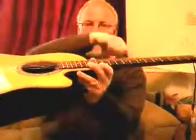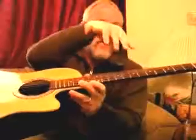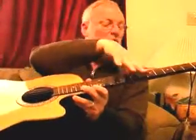And another thing regarding the action is that you want to look at the neck and make sure that it's straight. You don't want a bowed neck or a warped neck, because what will happen then is as you're playing in the middle, you'll get the buzzing on either end. So you want to make sure the neck is good and straight, and when you're purchasing a guitar, it helps to sight down the neck as well and make sure that it's not tilted either direction, and make sure that it's lined up well with the body of the guitar.